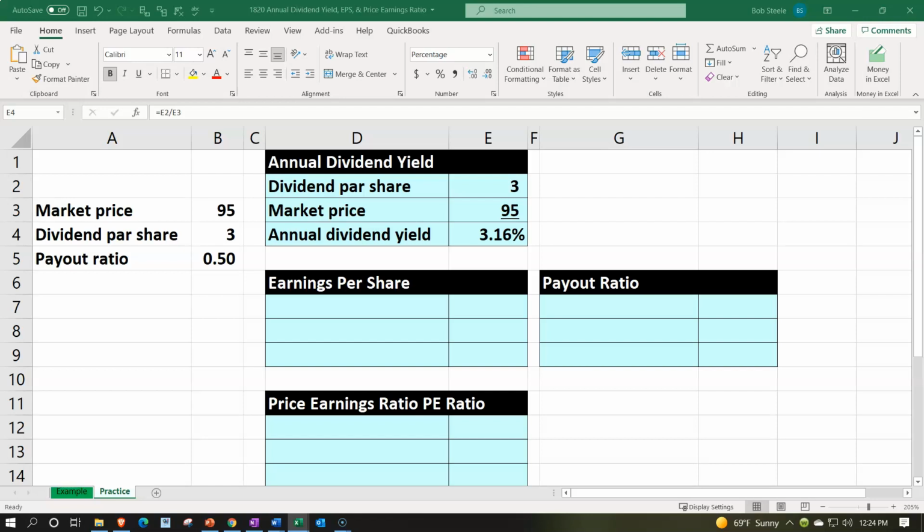So now let's take a look at the earnings per share calculation. We could think of the earnings per share as taking the dividends per share. Let's think about it this way first. Normally, oftentimes, you might first think about the payout ratio. So they gave us the payout ratio, and for the earnings per share, you'd probably first say, okay, normally I would take the earnings divided by the number of shares, but I don't have the earnings, and so I don't have the information to do that.